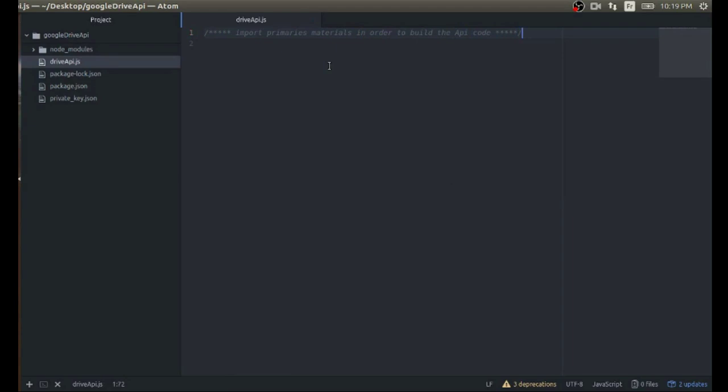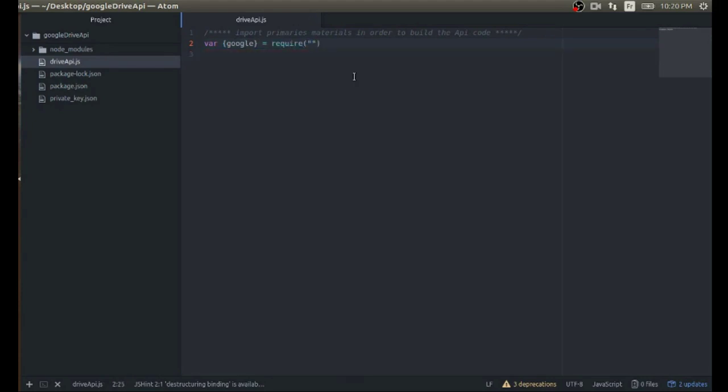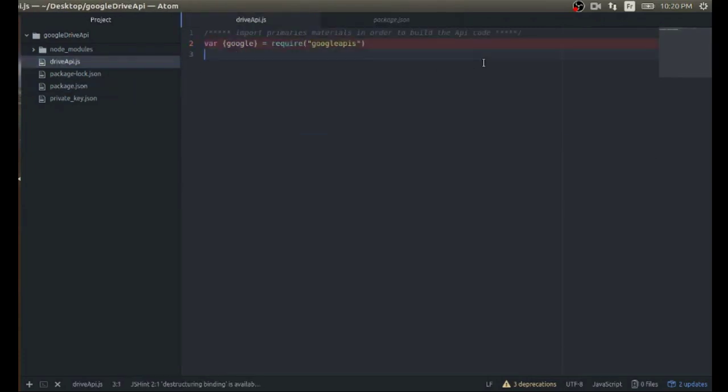So we need firstly the Google APIs library. So we call it with destructuring assignment. I'll let you go on the web to find some documentation about it. So it requires googleapis with the S. Don't forget the S. Okay. So it's great. To be precise, it imports the Google APIs library.